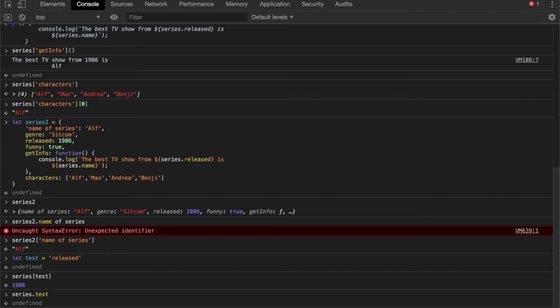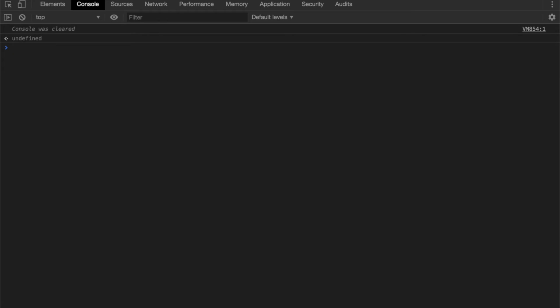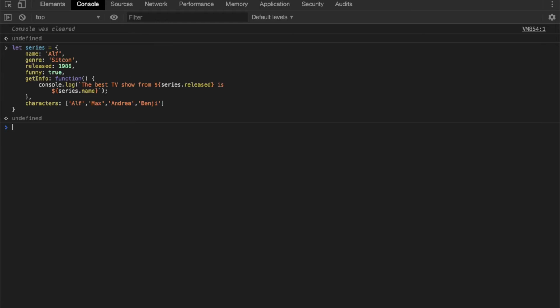All right, so great. Now we've taken a look at how we can access the data within an object. There we go. Okay, so clearing the console. So now that we've accessed the data from an object, let's see how we can create an object itself. So as we had before, you can create through the object literal syntax, which is using the curly braces notation. So we have these curly braces right here, and this is one way that we can create an object. Another way we can create an object is through the Object Constructor, which creates an object using the new keyword.